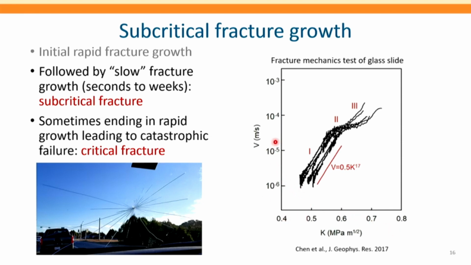And it's actually the log of the velocity. Typically, people plot the log of the stress, but it doesn't matter here. So you get this: as you increase the stress, the fracture becomes faster. And that slope, that exponent here, is used as the subcritical fracture index. That's the metric we use to quantify how prone a material is to subcritical fracture growth.